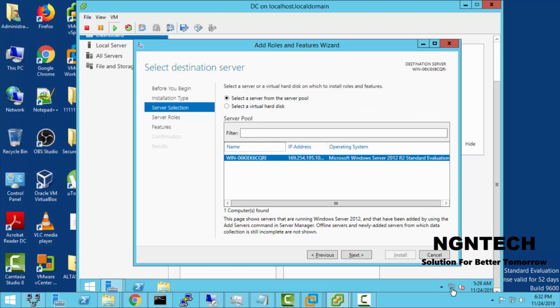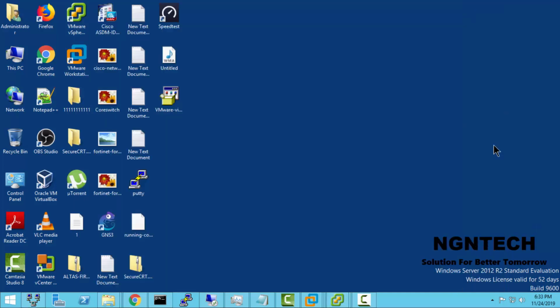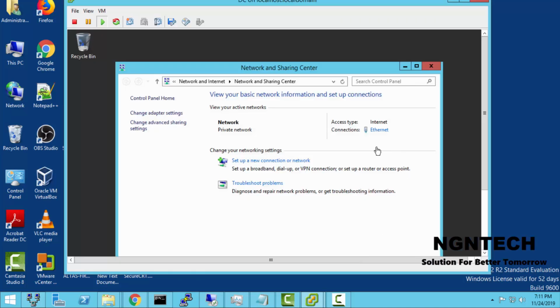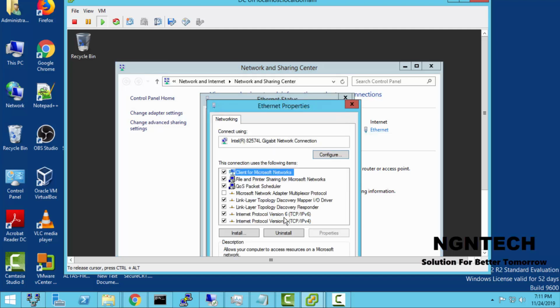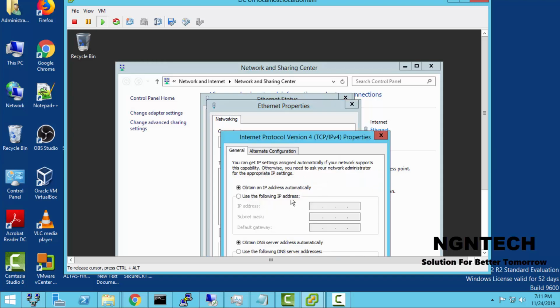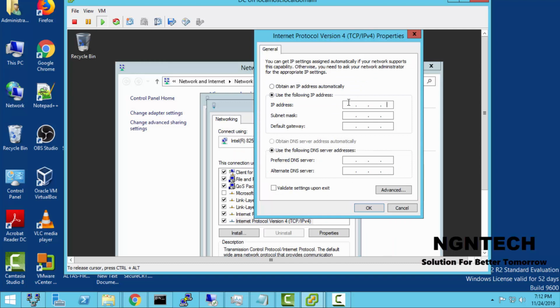So first I will change my IP. Okay, viewers, I will change the host name. Now before we install the desktop experience, I will change my IP and insert the IP for my first domain controller. 192.168.2.40 is my domain controller IP, gateway 2.1, and if you have a public DNS server, I will set it.